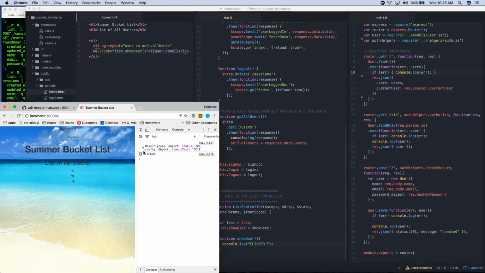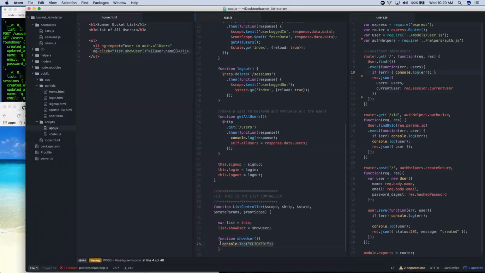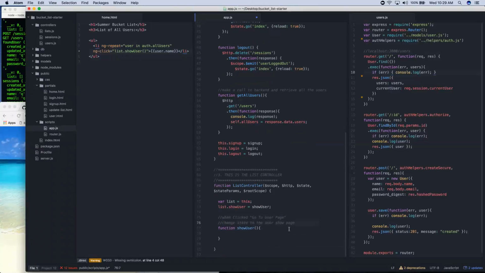So once you have confirmed that your click event works, now let's go ahead and build this out. What are we trying to do here? What am I trying to do? So what I'm trying to do is, when clicked, I want to change state to the user show page. When I click on that, I want to go to my user show page. In order for me to go to the user show page, I have to think change state. So I could do that in English, we want to go to the user page. And then as programmers, we know what that means is we have to change the state to the user show page. All right, so let's go ahead and do that.